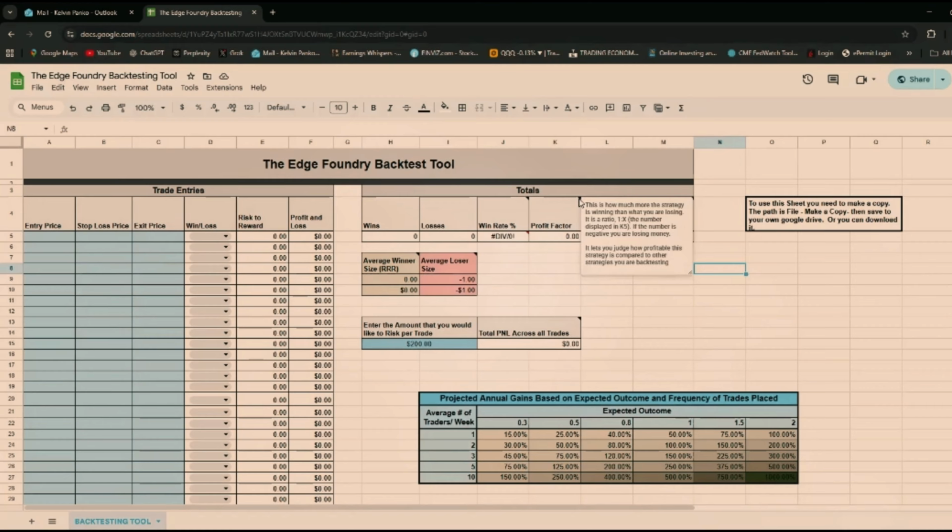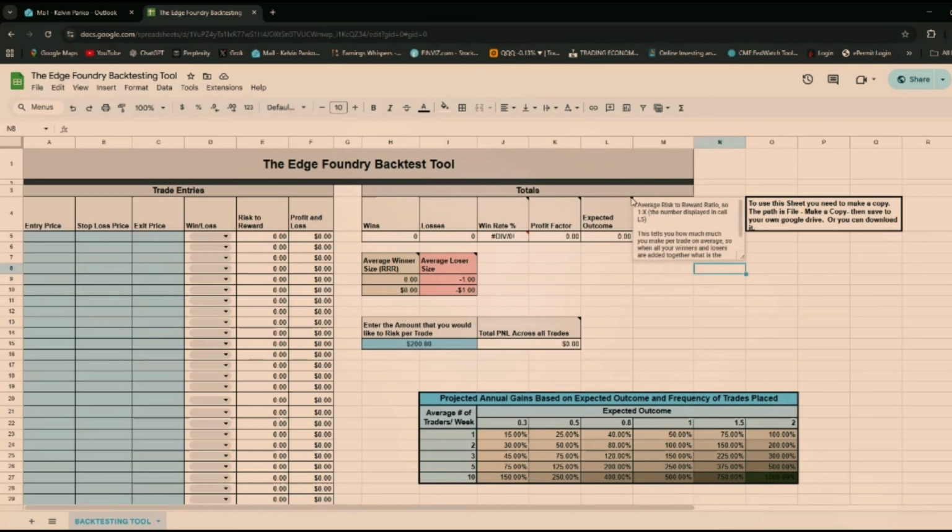Profit factor, this is basically how much are you making? It lets you judge how profitable this strategy is compared to other strategies that you might be back testing. Expected outcome, these are professional grade. I didn't take a lot of professional grade metrics that you can get off the data you collect, but these ones are the most common and the most powerful metrics that people use in quantitative analysis. And I know it's a bit of a stretch. I know it feels like a lot to learn initially, but trust me, after you play around with the spreadsheet two or three times, it'll all start to make sense.